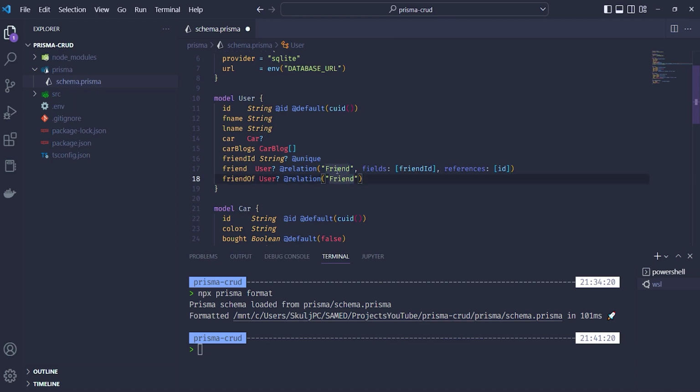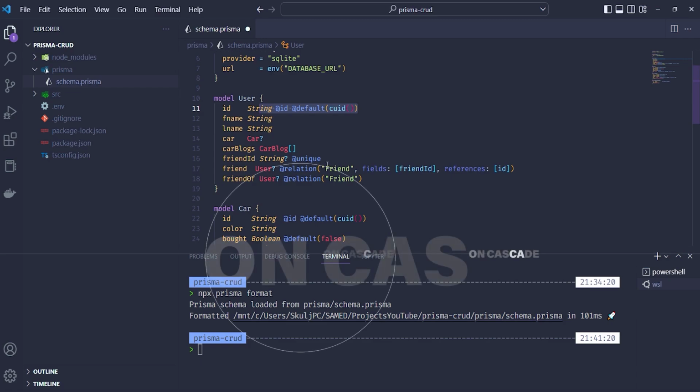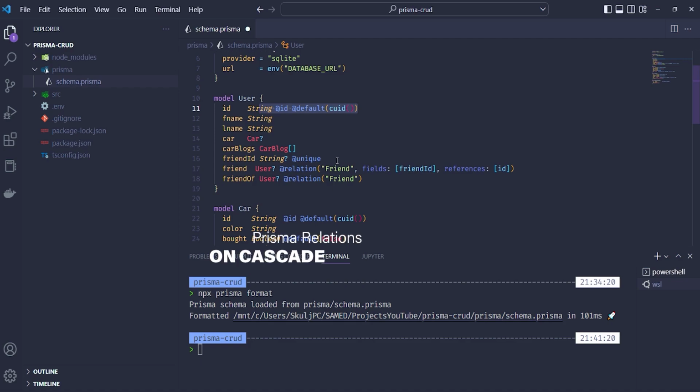One relation must be fully annotated. In this case, it's friend. One relation must be backed by a foreign key. The friend field is backed by a foreign key, and this is friendId, which references a value in the ID field. The friendId field also requires the @unique attribute to guarantee a one-to-one relation. If you do not put this here, there will be errors when trying to get the data from it. One more thing to mention, there is another parameter to the @relation attribute, which is called referential actions.